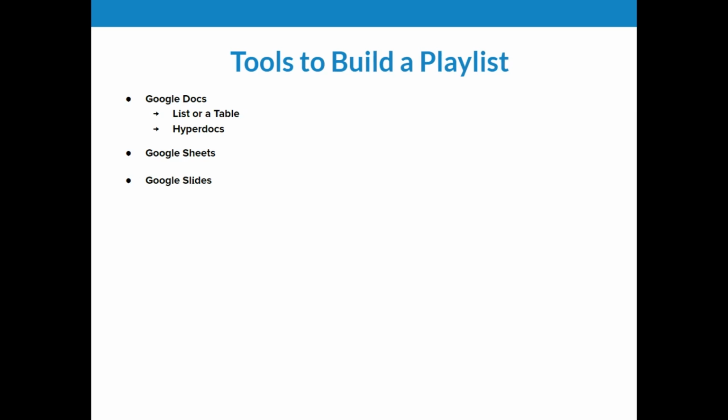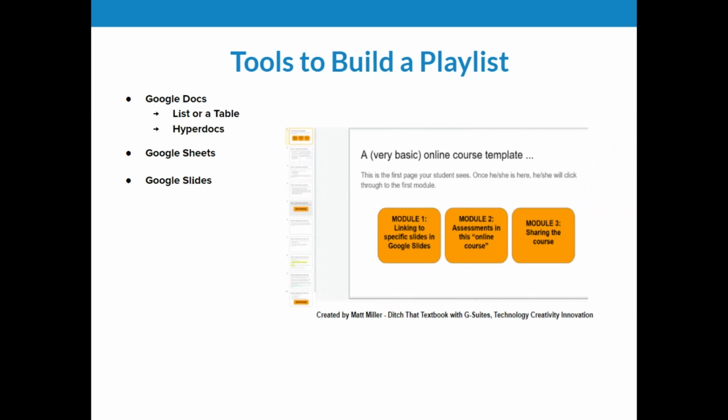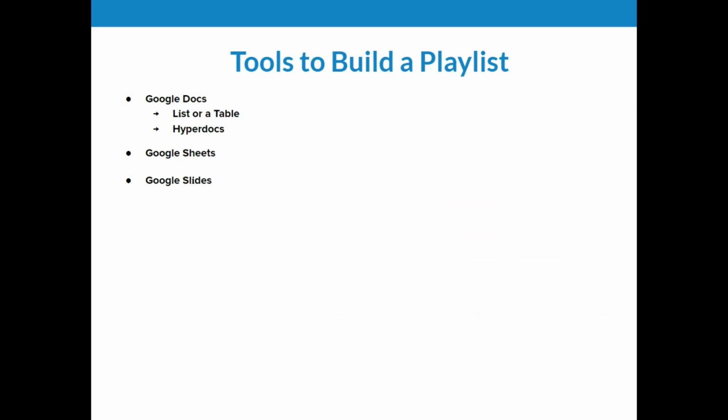Or you can go ahead and create a Google Slides. What's nice about this one is one of the first slides may have like 3 different modules built in where you have like a hyperlink. So you click on one hyperlink button and that'll take you to a bunch of slides, and another one will take you to some others, and a third button will take you to other slides. So building differentiation within your Google Slides.